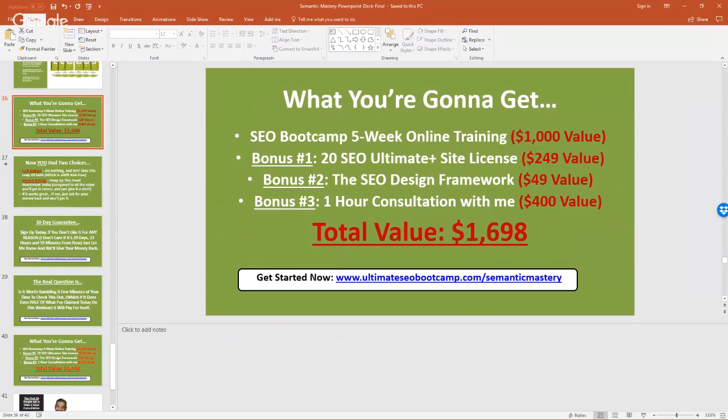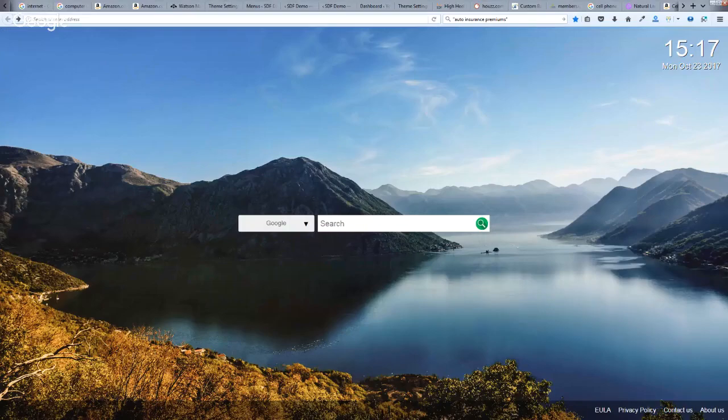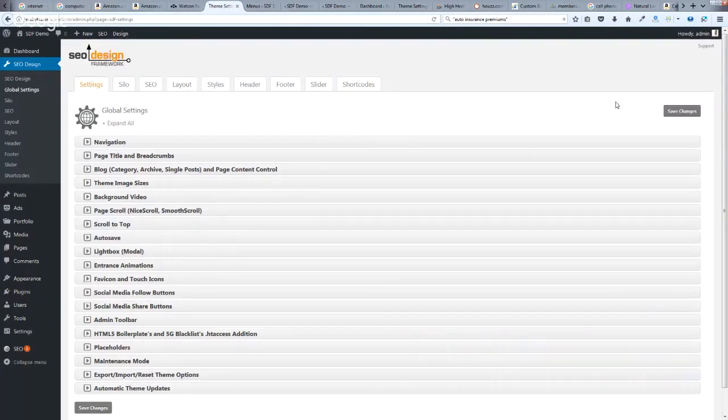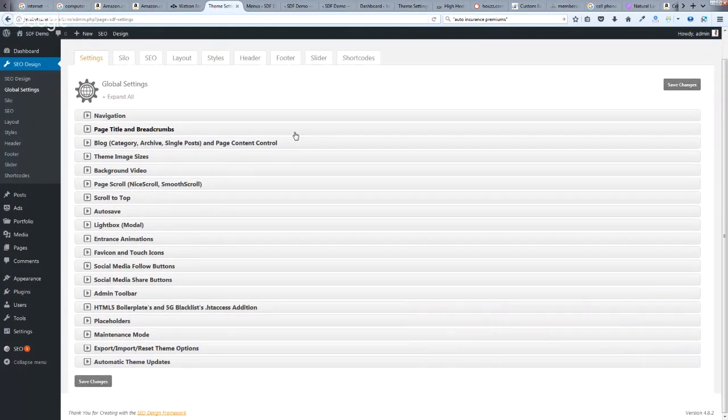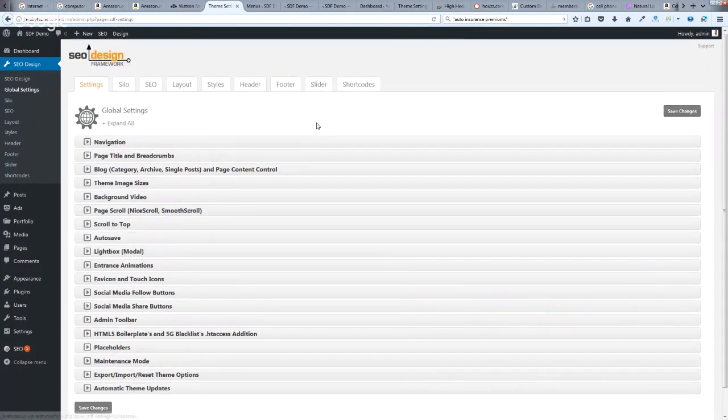So, I did have, let's see if I can actually jump over, since I was going to walk through some of the stuff. You can see here, I won't be able to click anything, but I'll just show you. This is how the inside of the framework looks. We've actually broken things up into modules, much like the plugin. So this is where you actually implement your website silo architecture, for example.